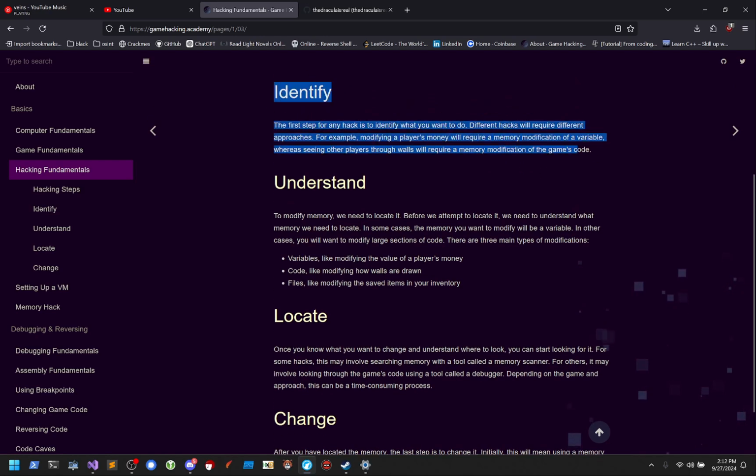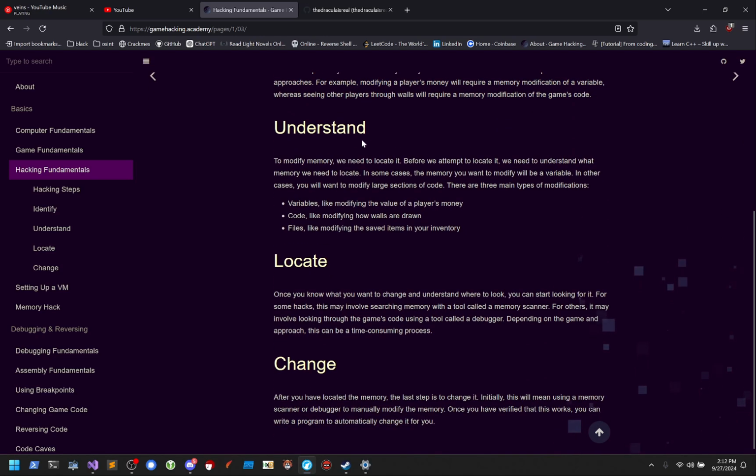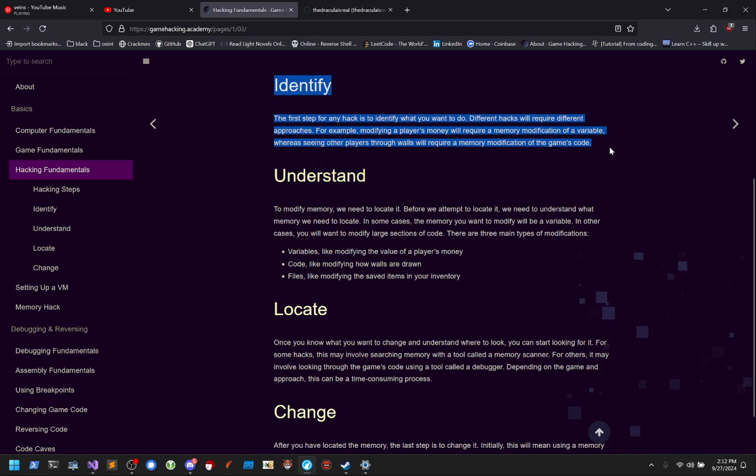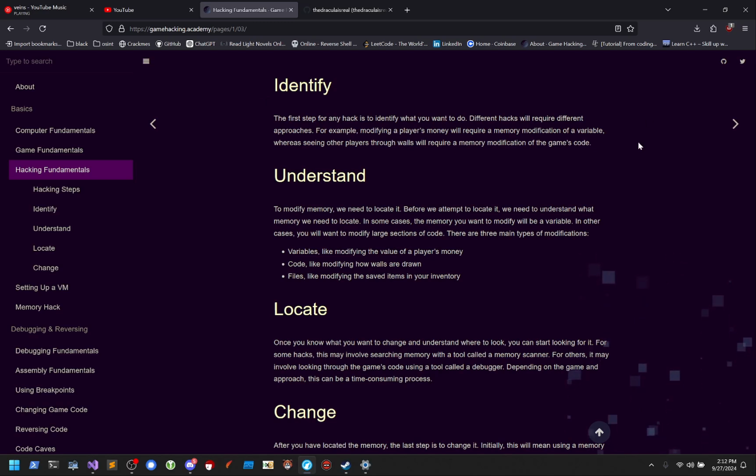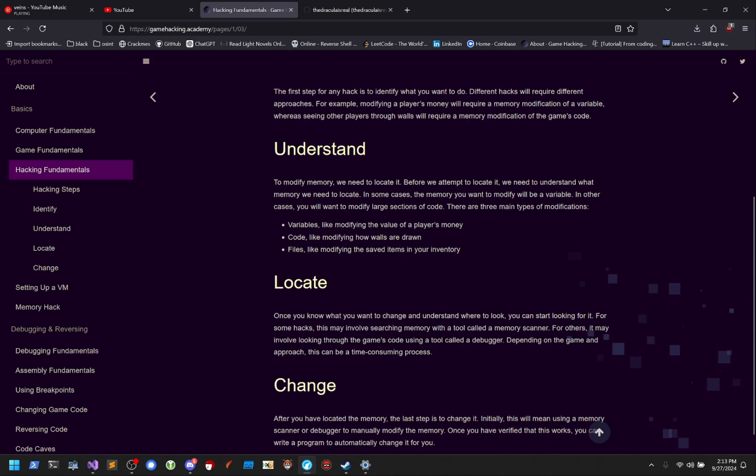Like I said, that's not strictly true, but for this instance it is. Say we want to do a wall hack and look through walls. We don't have to modify the game's memory. We can read the game's memory and then make an overlay using something like DirectX or the Windows API, and draw the boxes on our screen, which is repainted every millisecond on the new player's location within the 3D space in the game. So you don't actually have to write memory to the game to be able to do that kind of stuff.